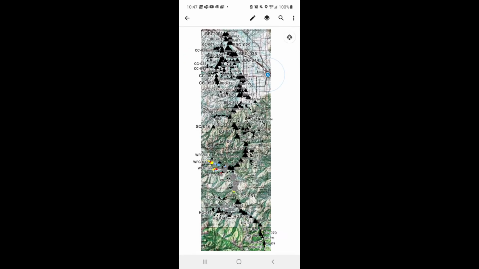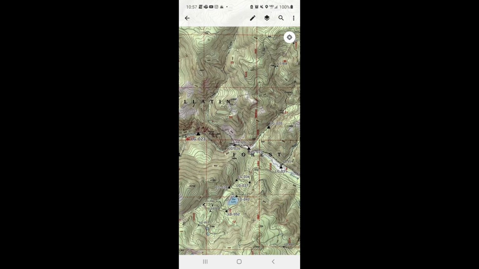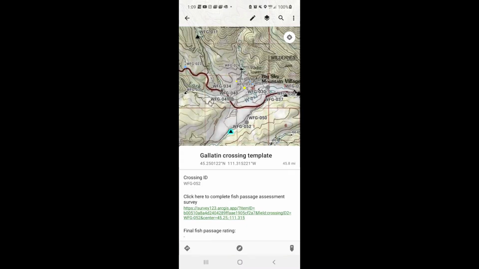When you click on the map, you'll see this really large area with a bunch of black triangles and colored dots. The black triangles are unsurveyed culverts. You can zoom in on the map and figure out where you want to go for the day to do your culvert survey. After you drive out to one of the areas that you're interested in surveying, you can turn back on your phone and look at that same offline map. In the upper right-hand corner of that map, you can press that button and it'll show your position on the map. Then you can zoom in and click on the culverts that you're interested in surveying.